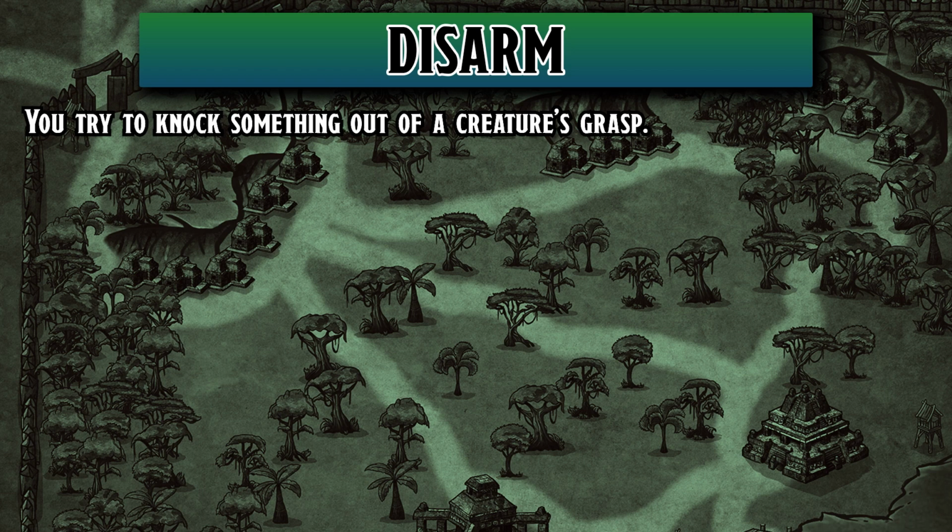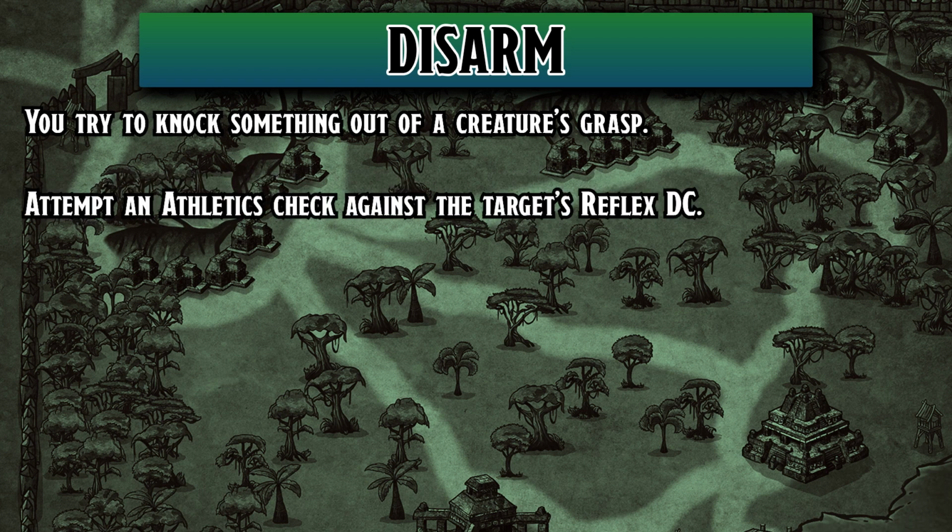I wonder if there's anything for classes that allow you to do this with a weapon strike as opposed to a free hand. You try to knock something out of a creature's grasp. Attempt an athletics check against the target's reflex DC. I kinda missed the contested checks. Anyway, we're here for these.